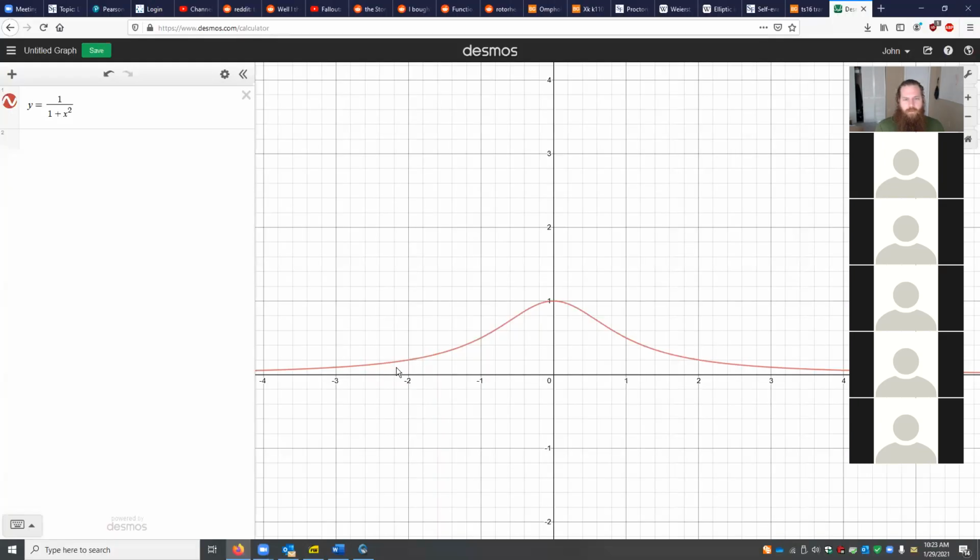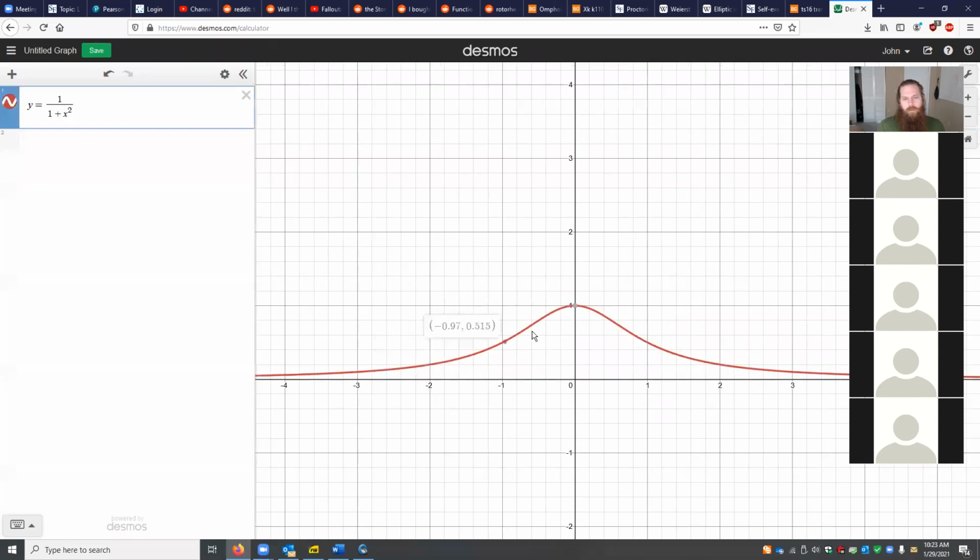Looking at this picture, not too hard to see, right? We got a local max right here. We are increasing, whoop, decreasing. That means I rolled over the top of a hill. What's the slope of the tangent line up here at this max? 0. Yeah, it's a horizontal tangent line.